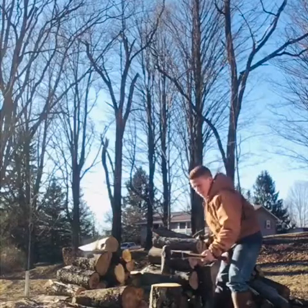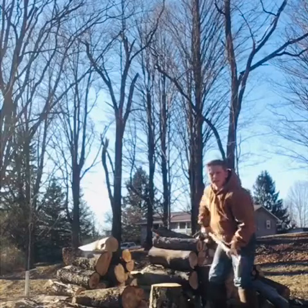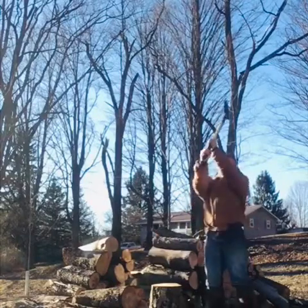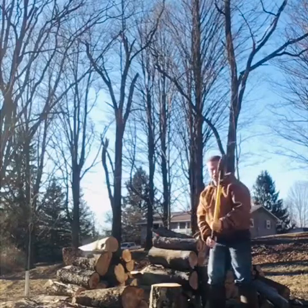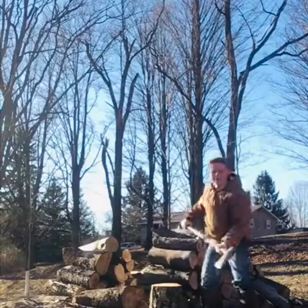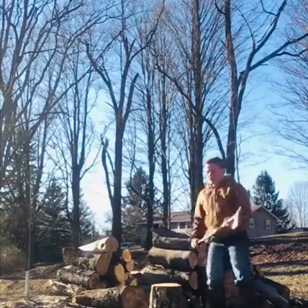You line the end of your splitting maul up with that crack, and you don't want to go around like this. You want to go straight up. And you don't want to stay like this. You want to go like up, like move it.